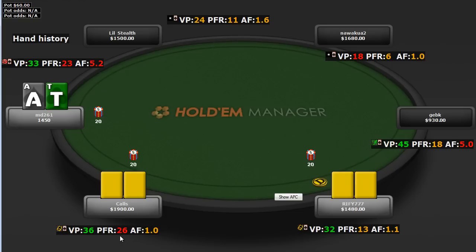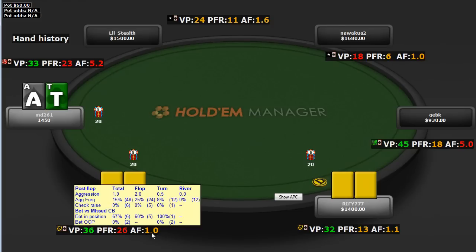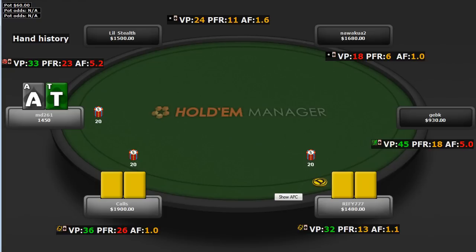And then we've got preflop raise, which is pretty obvious, how often they raise it preflop or re-raise it preflop. And then aggression factor. And aggression factor is the percentage of bets and raises compared to checks and calls. It's the ratio. If it's a low number, your opponent's likely to be fairly passive and he's going to call you down and check when you check. If it's aggressive, he's going to bet and raise a lot more.